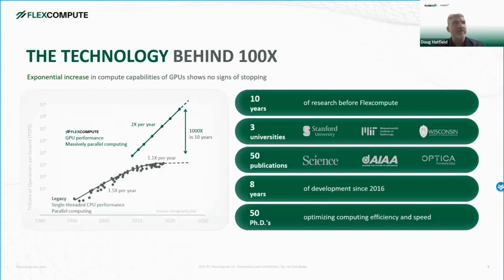The technology behind Flow360 came out of MIT. It was DARPA funded. It was research on how to integrate the technology into the chip so that you can get low latency, maximum scalability, and maximum efficiency. There's been quite a bit of research, a number of universities involved, several publications. The company has been around for now 10 years, and the team is very heavy on technology PhDs to support building this for you.